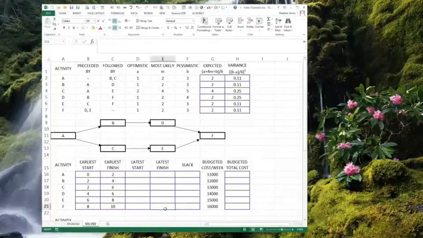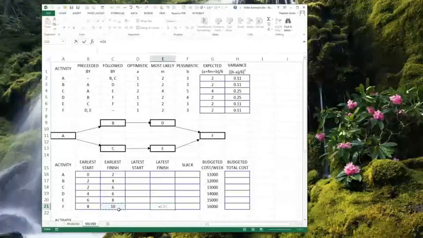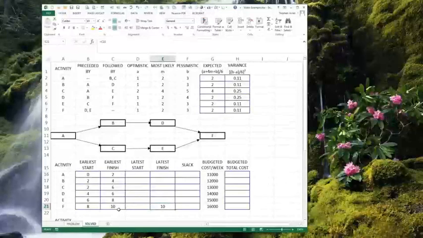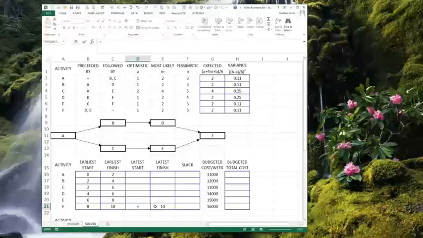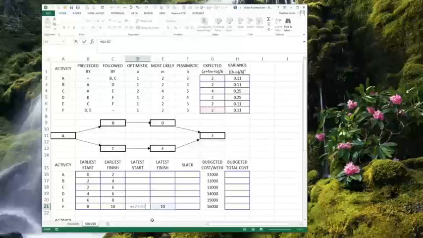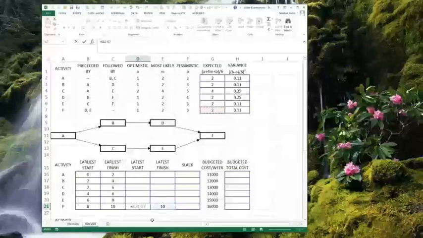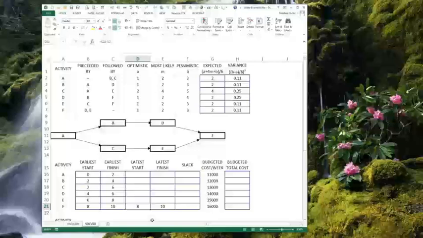So your latest finish is going to be the same thing as your earliest finish over here, because that's the longest amount of time that it takes for all of these. Now, with that being true, how would you come up with the latest start? Well, how long does the F activity take? It takes this minus its actual length. Its actual length is 2 weeks, so you use that to calculate when the latest start is.